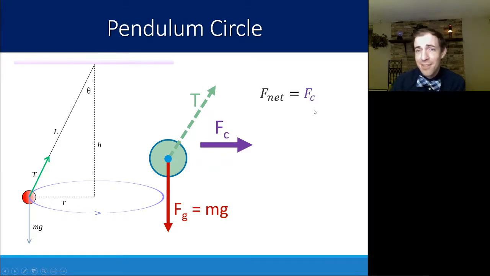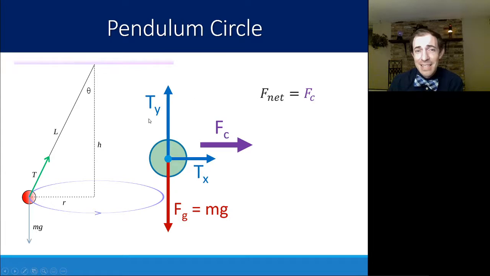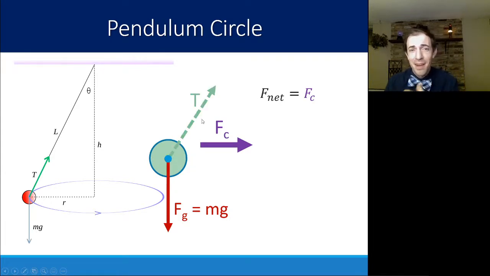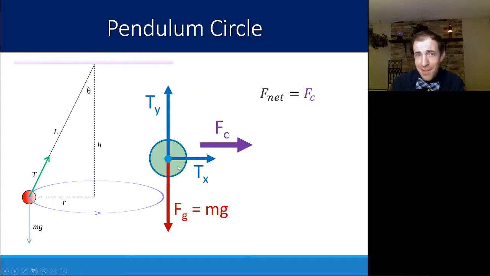We can say that the net force is equal to Fc, and since there is an x and a y component, we can swap out that tension with the x component, the part that's horizontal, and the part that's vertical, the y component. We can see that Ty is equal to Fg, that it is not accelerating upward or downward. It's in this horizontal plane the entire time, so the vertical part of that force has to be equal and opposite to the vertical part going down, that was mass times gravity. So we can cancel those out, and we're left with only one force pointing in the direction of Fc, that's the tension force in the x direction, Tx.